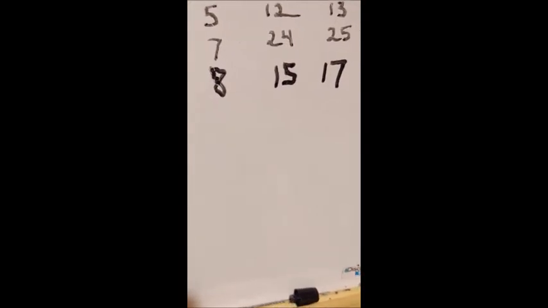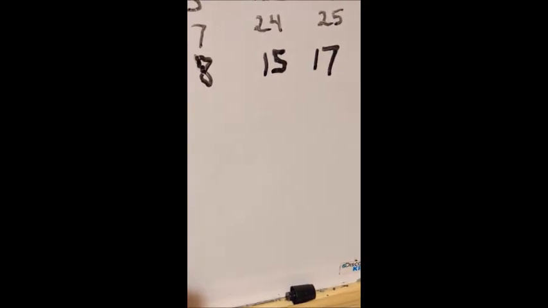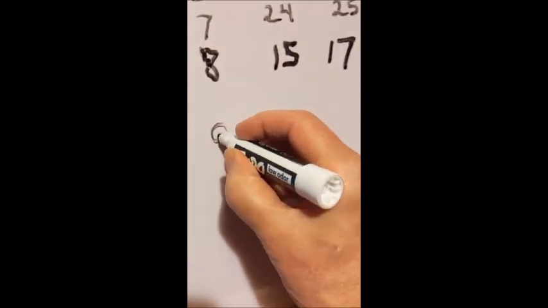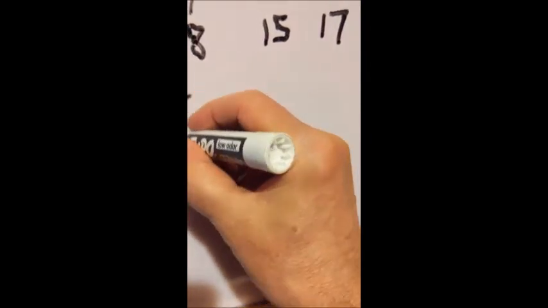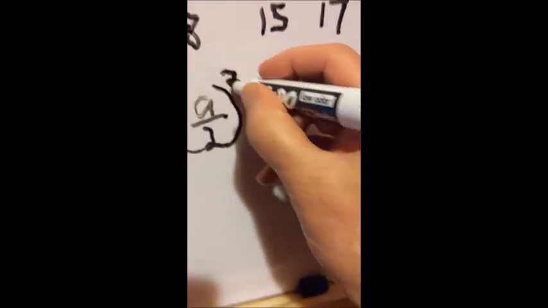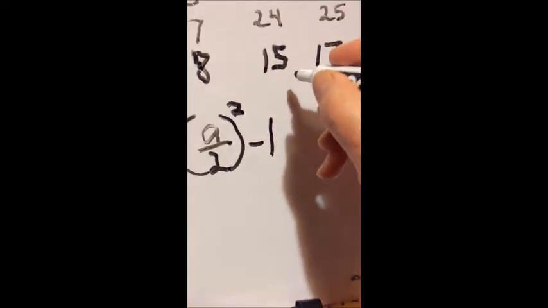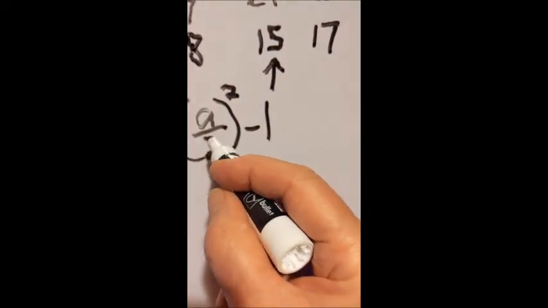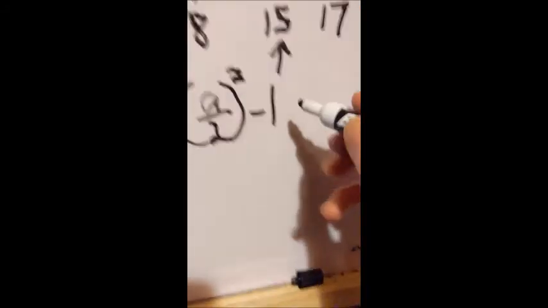Let me show you. We'll use our ever popular 8, 15, 17 right triangle for our example. First thing we do, slightly different than the odd numbers, we take our A, divide it by 2, and square it. Then we subtract 1, and that gives us our leg. 8 divided by 2, 4, squared, 16, minus 1, 15. We've got our long leg.